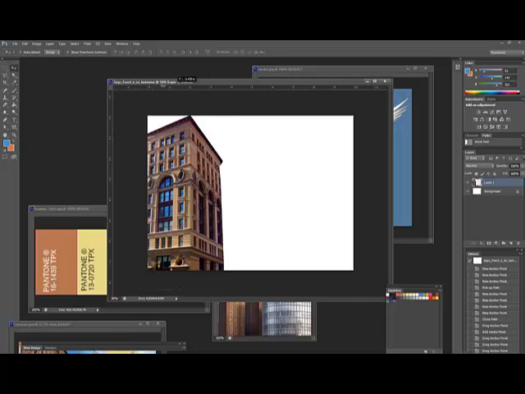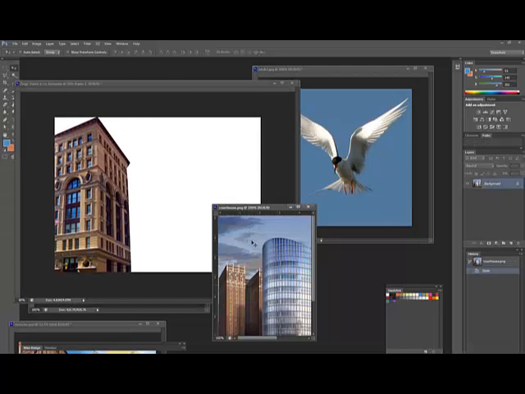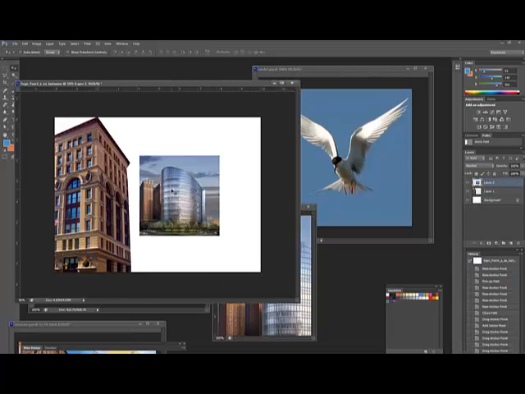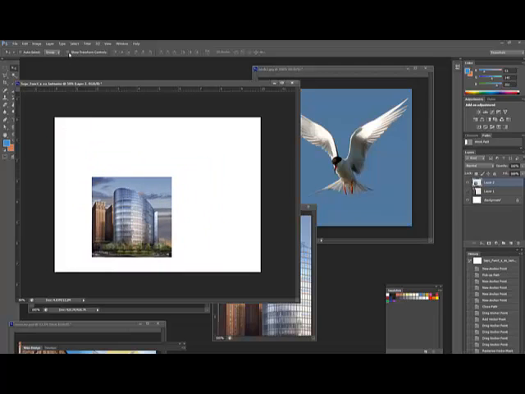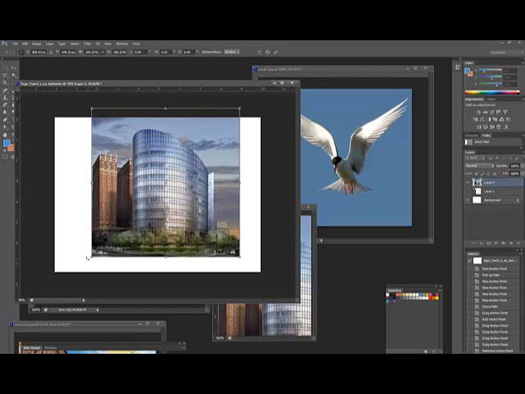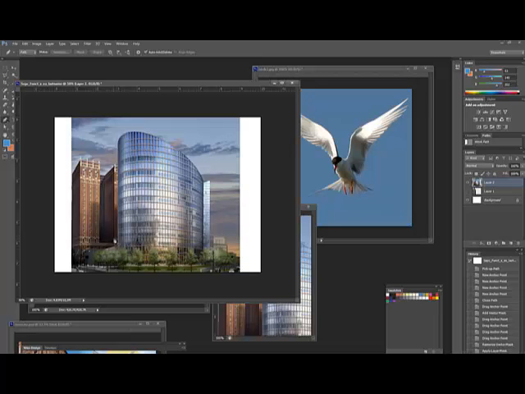So the next thing I'm going to do now is bring in the new courthouse. I'm going to drag this over, the new courthouse. I'm going to go to the eye on the done building and take it off. I've got the new courthouse. I'm going to take the transform tools, click, hit maintain aspect ratio, make it larger, hit the check, and right away I'll take my little pen.